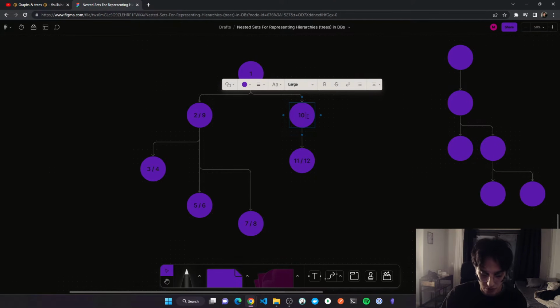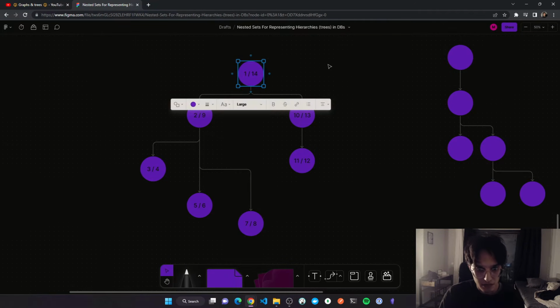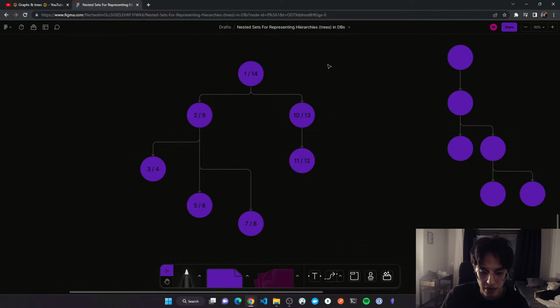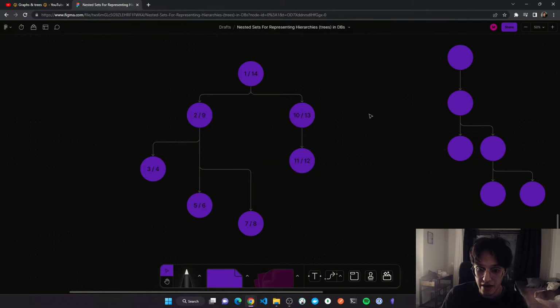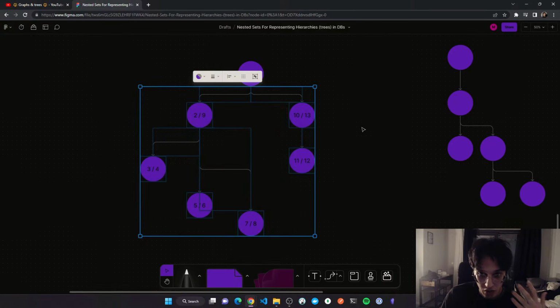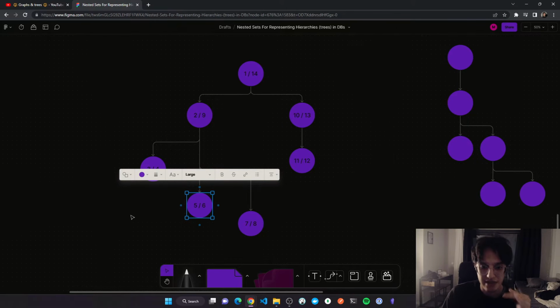I'll go up. This should be 13, and this should be now 14. So if I told you give me all of the descendants of this root node, the query should be give me all of the nodes of the tree where the left is greater than me, which will give me all of these, and the right is less than me, which will also give me all of these, which is true.